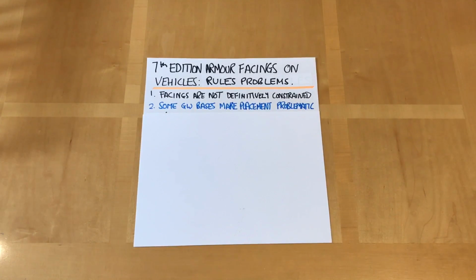And this is that some GW bases make placement problematic. What do I mean by this? Not all GW bases are symmetrical, and that causes issues with posing a model. And we're going to bring in our Knight Atropos model again to illustrate this point. And why does this matter?